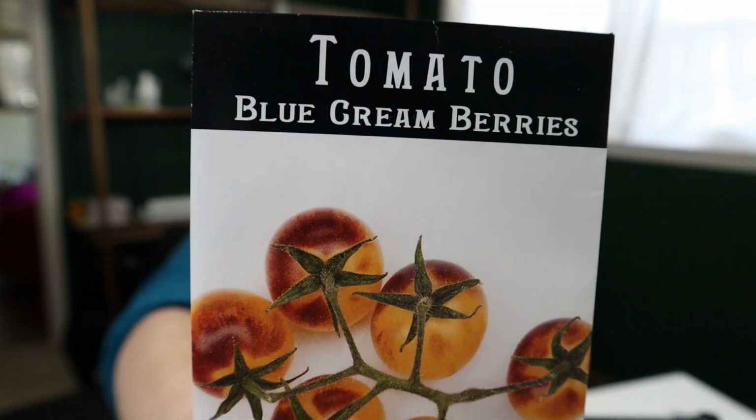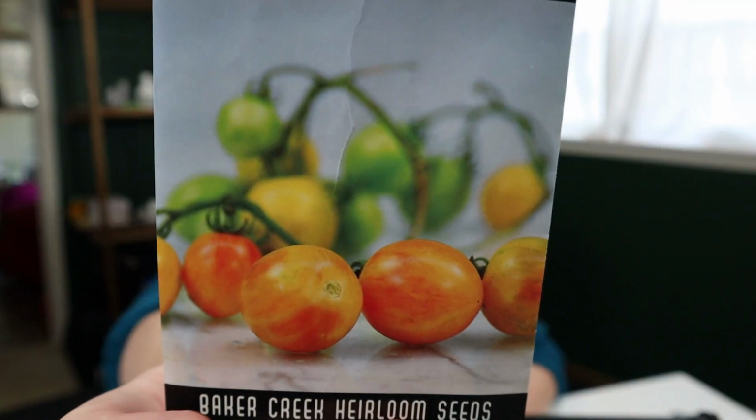But I am going to try starting these little guys here again because I really wanted to get something out of these last year. So these are the blue cream berries. I have a couple seeds left. I'm going to try growing those, and then also these sunrise bumblebee tomatoes. I am going to try these indoors. I'm not going to grow very many of them, but we are going to attempt it. And my peppers, a lot of these are the same as last year, so I'll go through them really quickly.